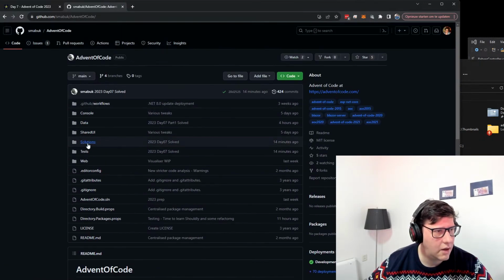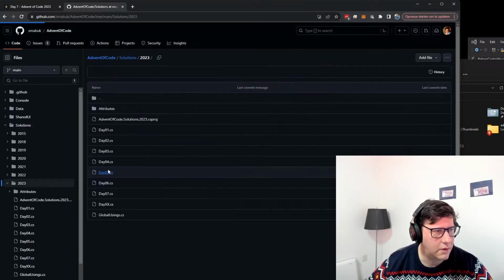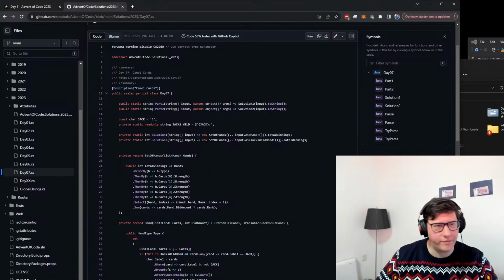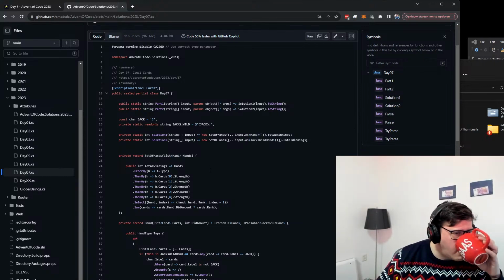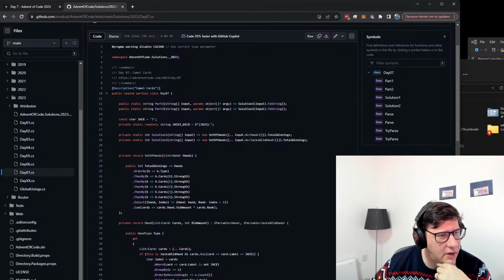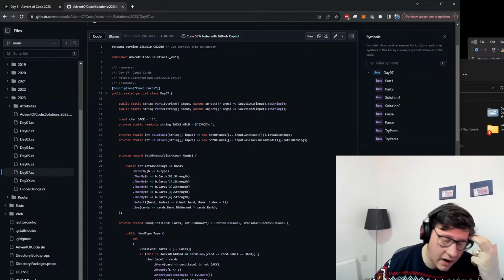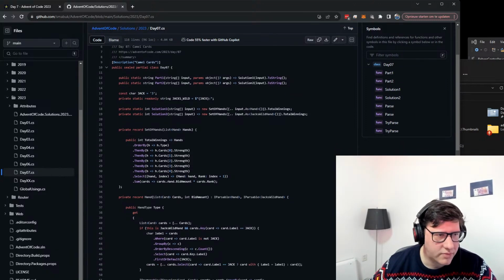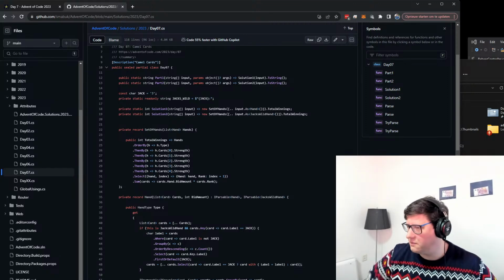Let's see. Solutions 2023, day 7. Type, strength, okay. So you have individual strengths there. Order by, okay, so that just did a LINQ order by here. This is also fine. I kind of like my compare.